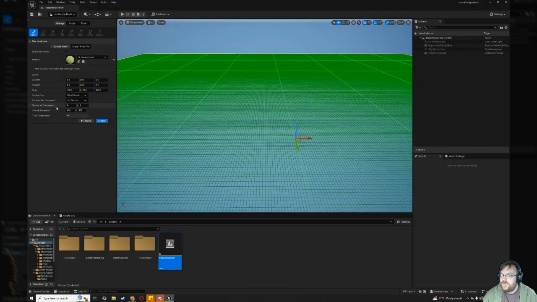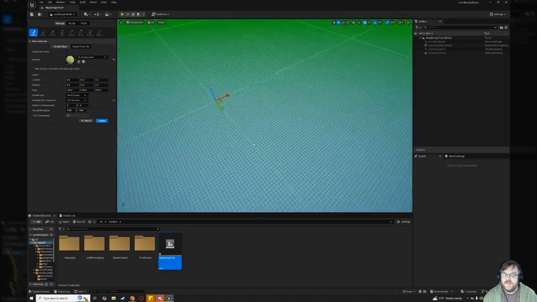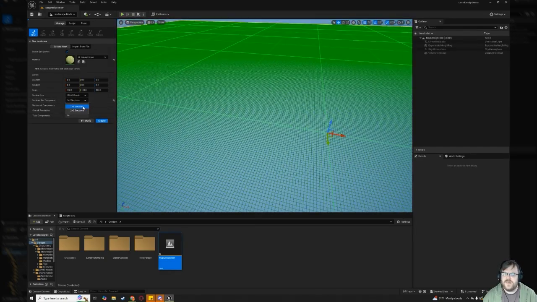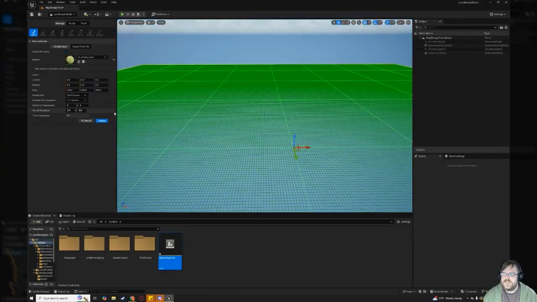Under sections per component, you can basically double the size, or quadruple, 2 by 2 versus 1 by 1. We don't need to change that. This is just how detailed you want your landscape to be.